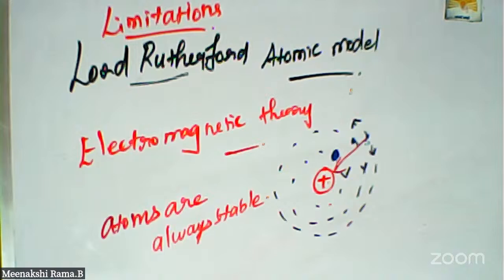Some alpha particles go in a straight line. Look at here: when the alpha particles are nearer to the center part of the nucleus, they are automatically deflected from that area. See these traces, it is very clear how the alpha particles move. Some particles go in a straight line, some are slightly deflected, and some come back to that area.